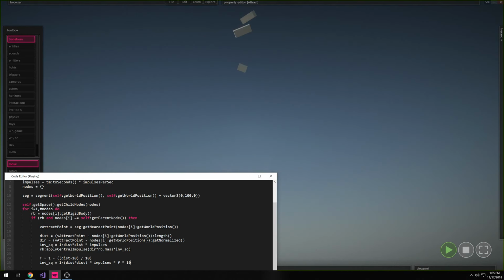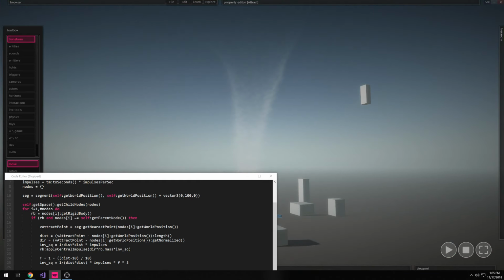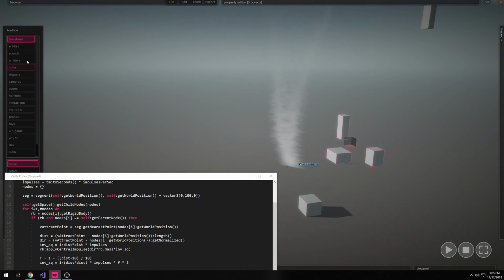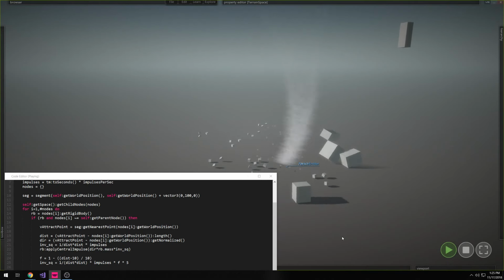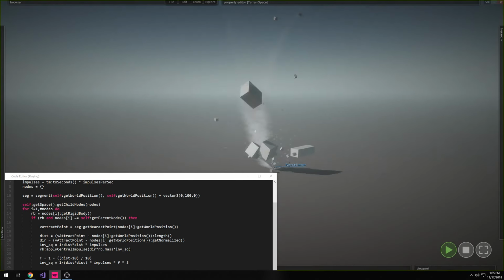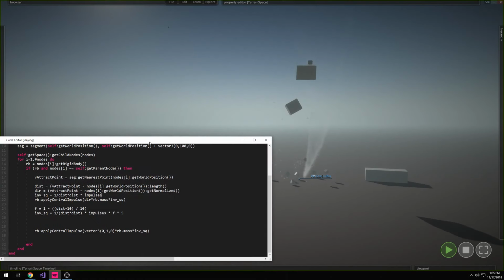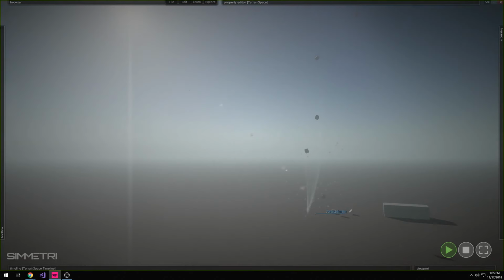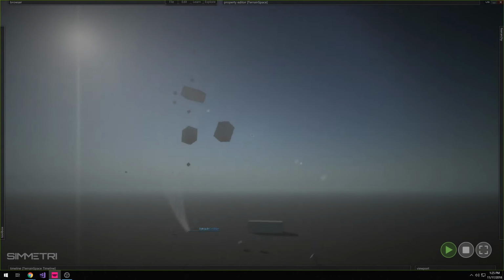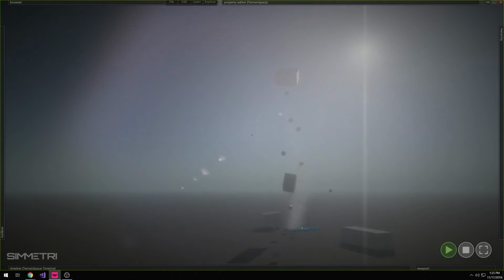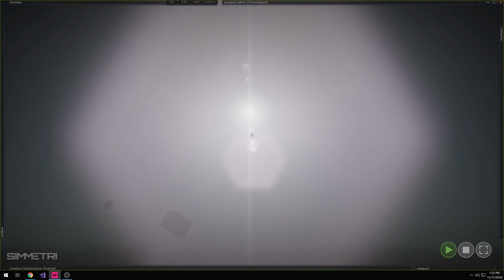They really get flown out. I'm going to reduce this to 5 maybe. And let's create a lot more objects here, maybe some smaller objects. Some of these things are really being flung. But it's kind of what we expect. Really small objects really go flying, and bigger objects are more contained inside this thing.